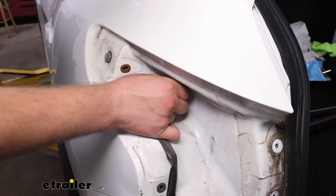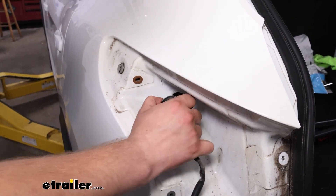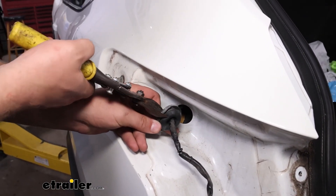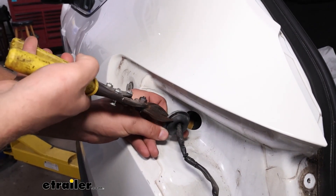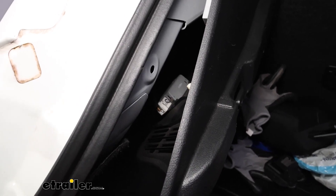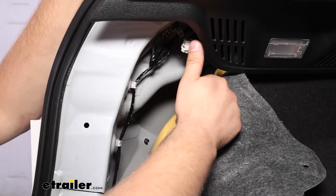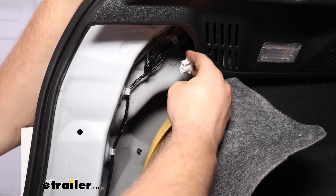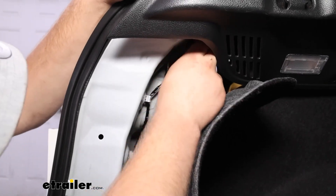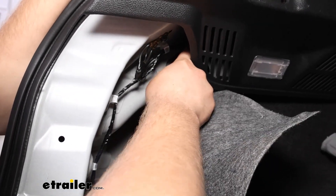Set your tail light to the side. We're going to pull this grommet out before we run the wires up here, and then make a slight cut in the grommet itself — this is so that when we put it back in place with the wires hooked up it still seals. We went ahead and popped this panel loose a little bit to get more working room behind this carpeted area. I also went ahead and took this plug down — this is what we're going to use for the power supply to this harness. Ours was taped to the factory wiring right up here, so if you don't see it, look a little further back as it's probably sitting there taped up.